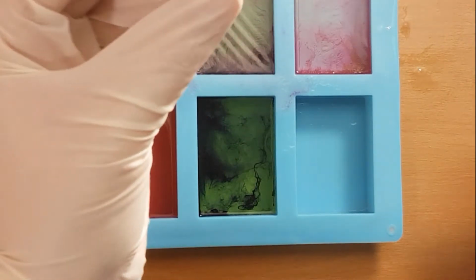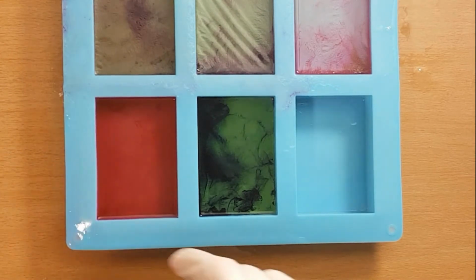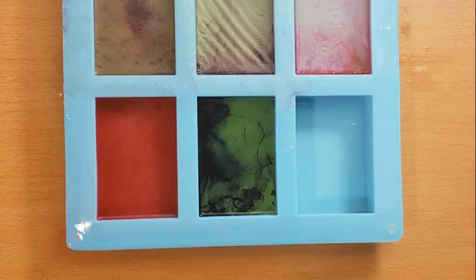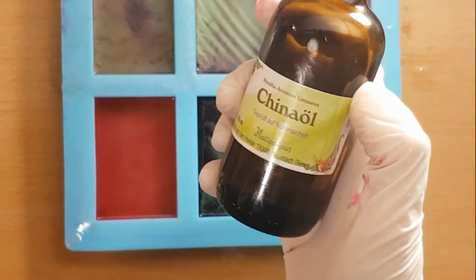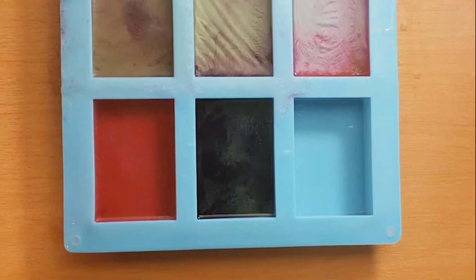the end of the soap and the last color of what I want to scent with the essential oil Grapefruit. So now we're going to the next colors. I have 7 left. And these will be scented with China oil. Right.